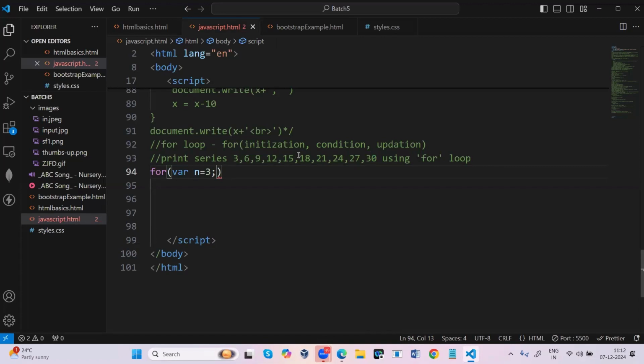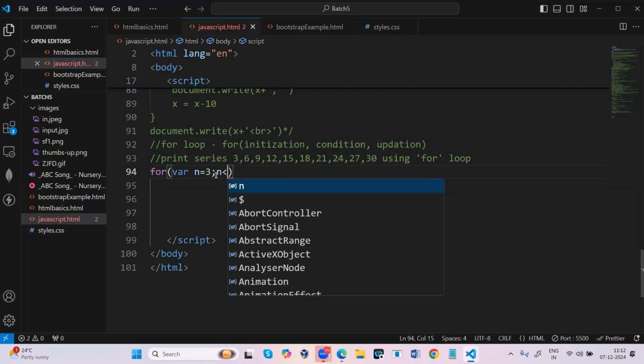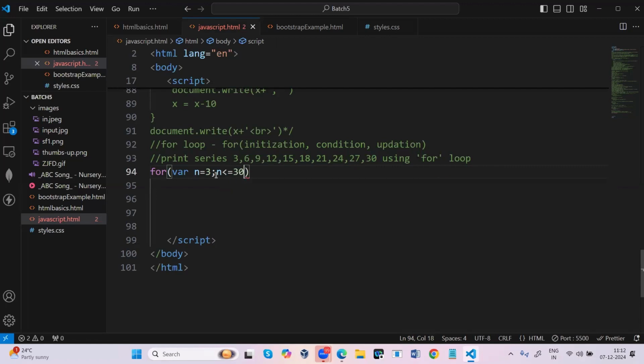Then the condition: n less than or equal to 30, as it is in increasing order. This is the condition to stop. And how is it getting updated?